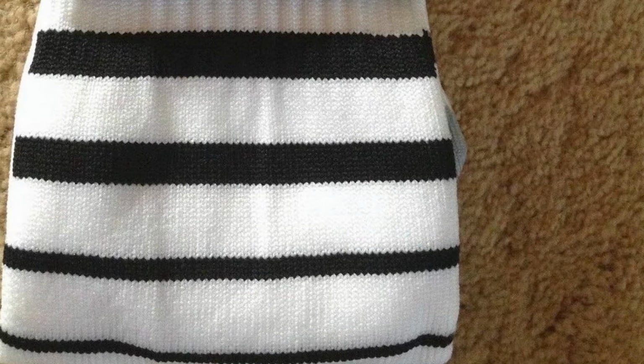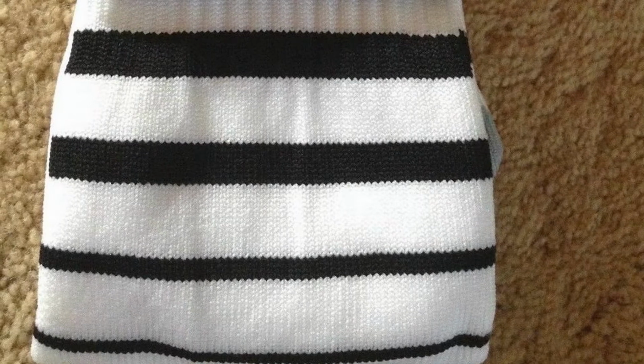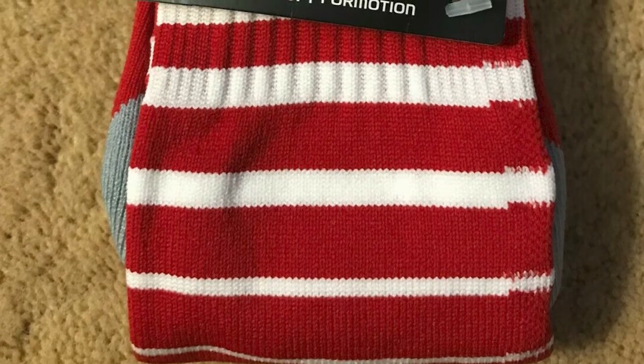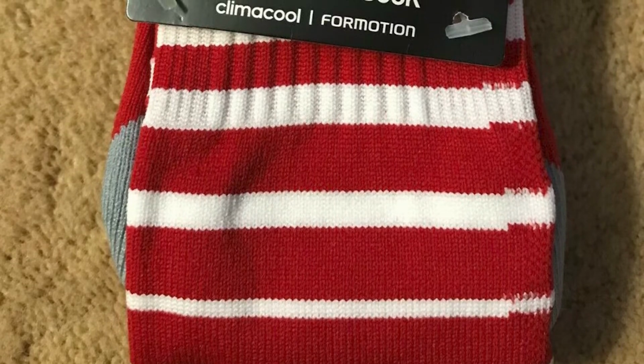Don't let the picture fool you. You'll get knee-high socks unless you order a size down. This isn't an issue really though. If you just want an over-the-calf option, you can fold these socks down over your shin guards. As with the 2 pairs we've reviewed so far, these socks come in a heap of different colors. It's also quite reasonably priced compared to most of Nike's options.